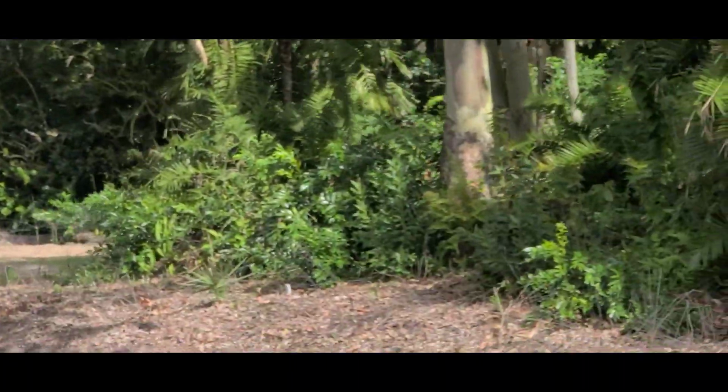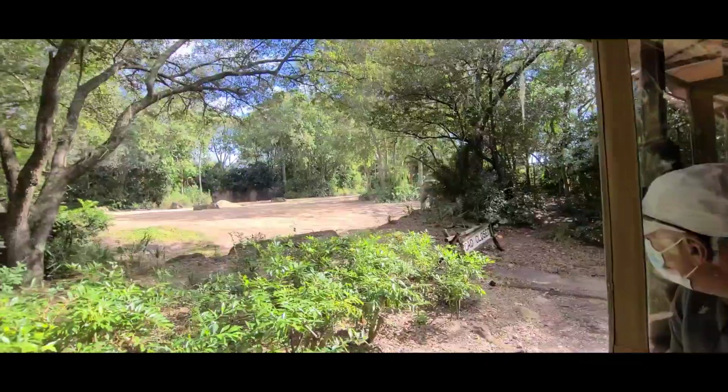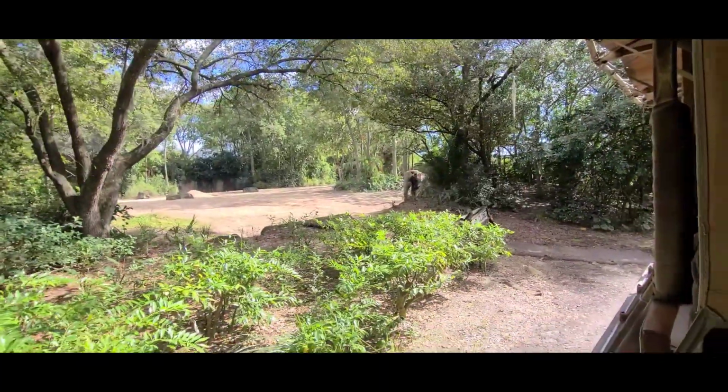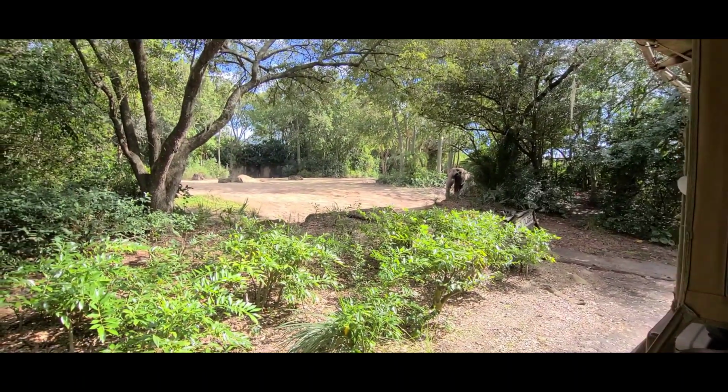Let's see if we can get a better angle, perhaps see the face of this elephant here. Also want to check out to see if there's any other elephants here. Elephants are highly social creatures, with the adult female spending the majority of time with her young. The adult male typically lives by himself or in a loose all-male group, something similar to a bachelor pad. You can kind of see its face, but unfortunately you're going to have to turn your head, as it's kind of hidden amongst all the bushes there.